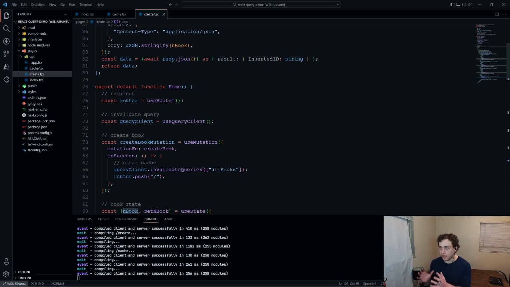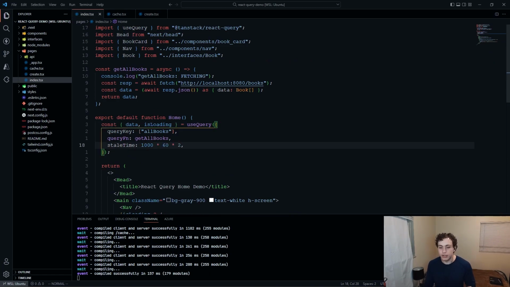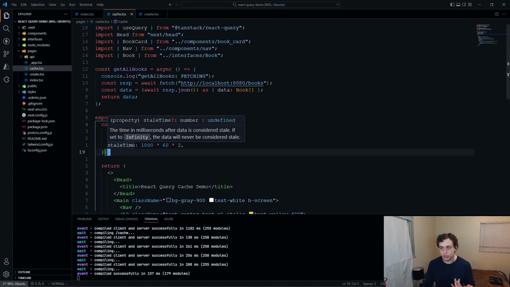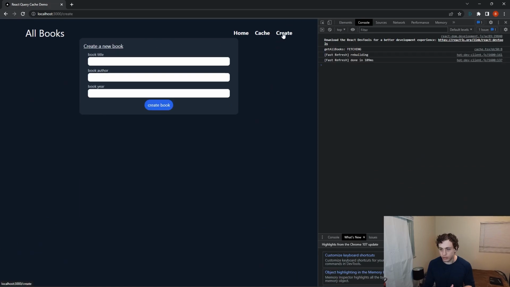Now we need to update our UI on the client. So the first thing I'm going to do is I'm going to call queryClient.invalidateQueries all books. So if you remember back here, I had these things of all books. So I'm going to go ahead and switch those back to normal. So they're going to have long stale times, so just going back and forth between the pages wouldn't refresh them. If we look here, we're on our cache, we go to create, and then we go back. It's not going to actually fetch again.